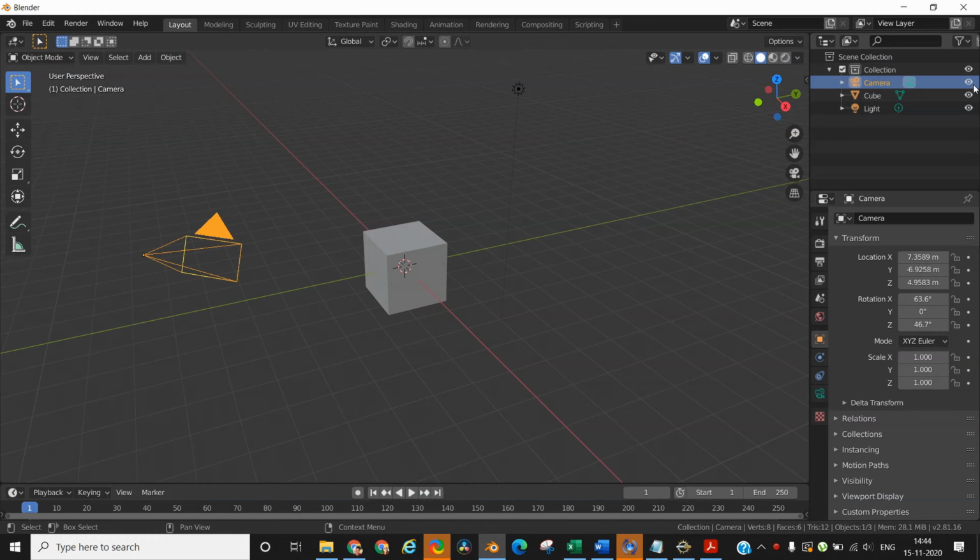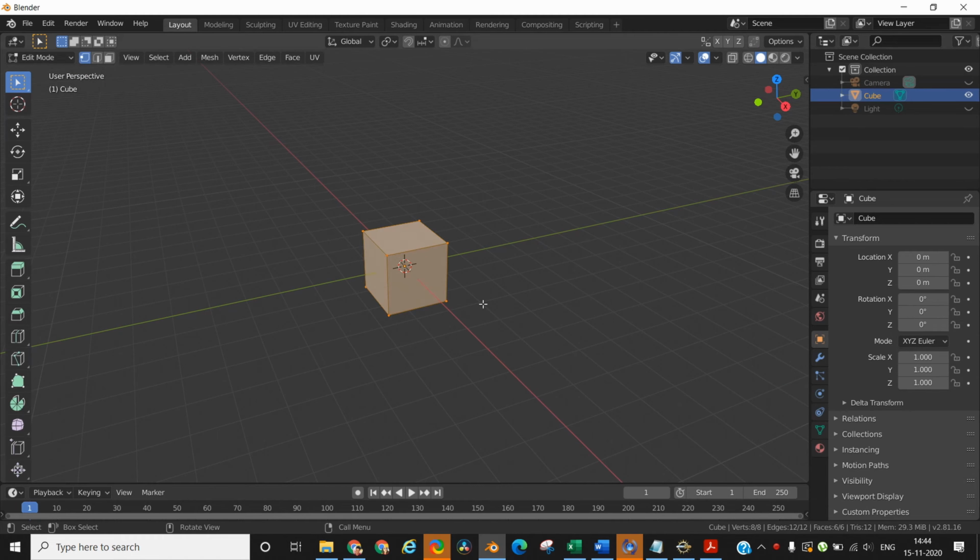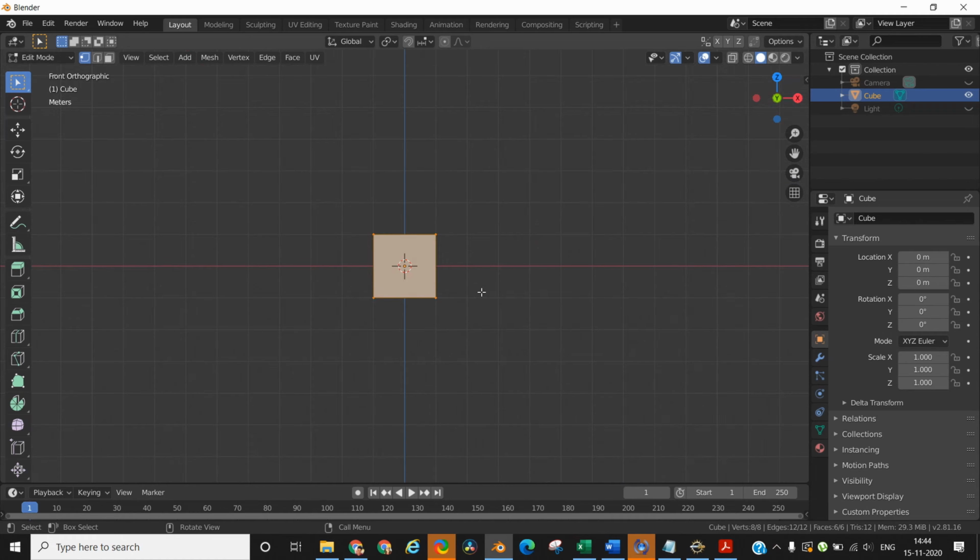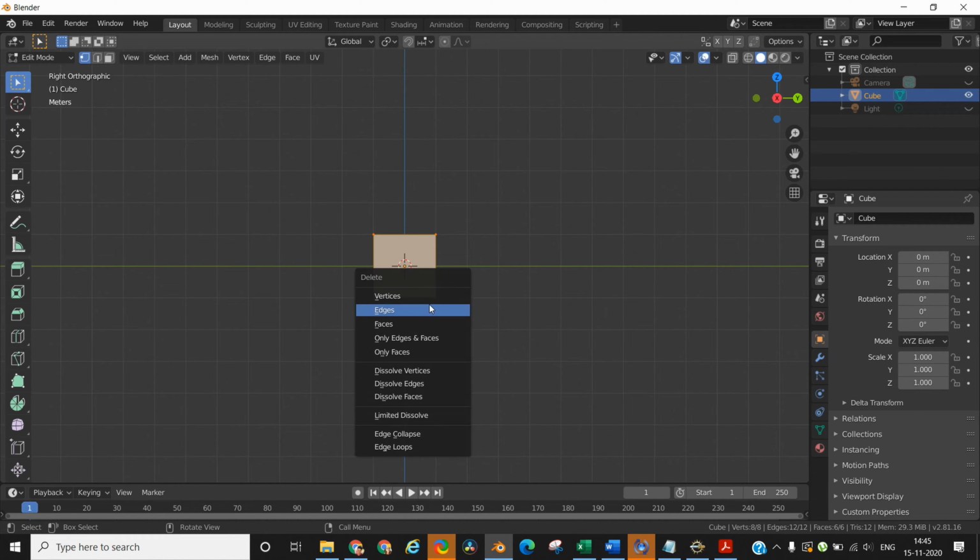When you open Blender, you will see this default 3D viewport. You can delete the cube or you can keep the cube with you. Press Tab to enter into the edit mode, as you can see on the screen right now. The default cube has only 4 sides, but I want 6 sides to my seahorse body, so I will delete this default cube. I'll press A on the keyboard to select everything and then right click or press X. You can do either way and delete those vertices.